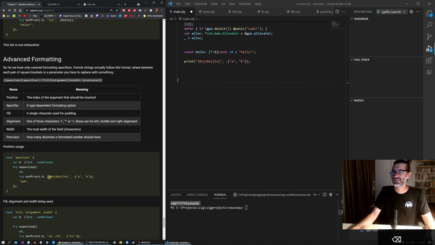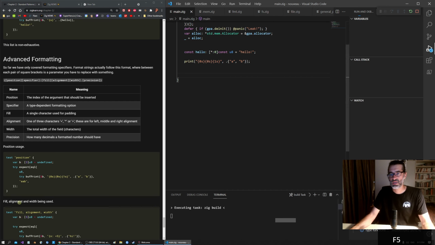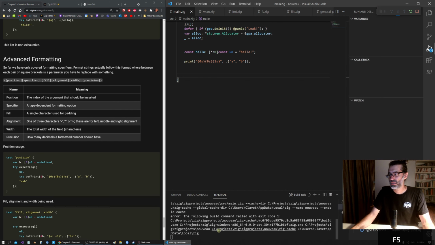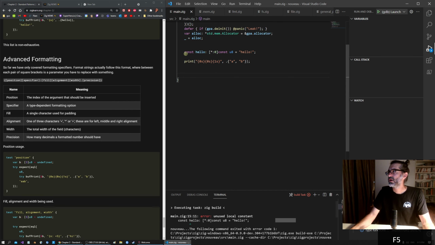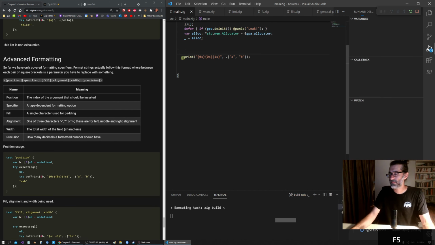Oh, you can specify which argument you want. So 0 says, give me the 0th one. And this gives me the one at index 1. So this 0 corresponds to this one. So we'll see AAB. AAB. And use this, okay.